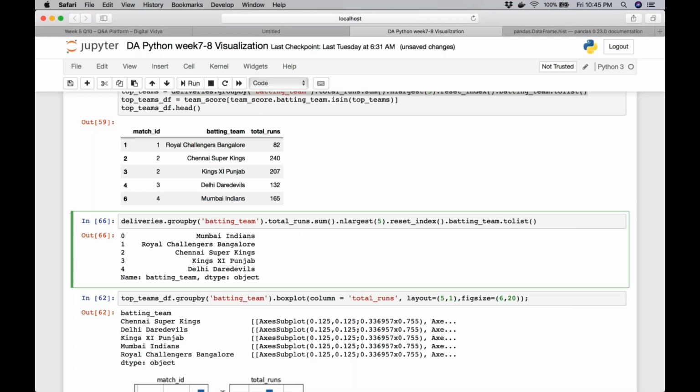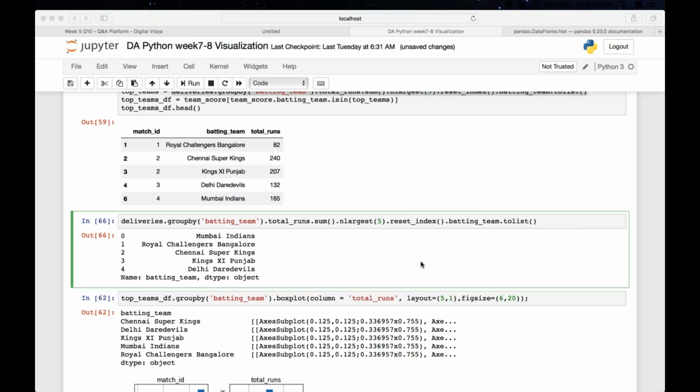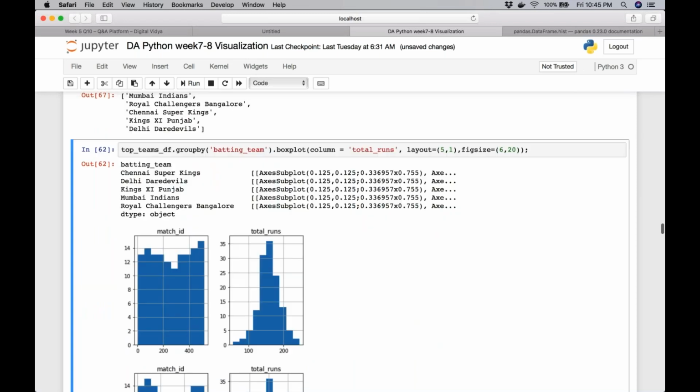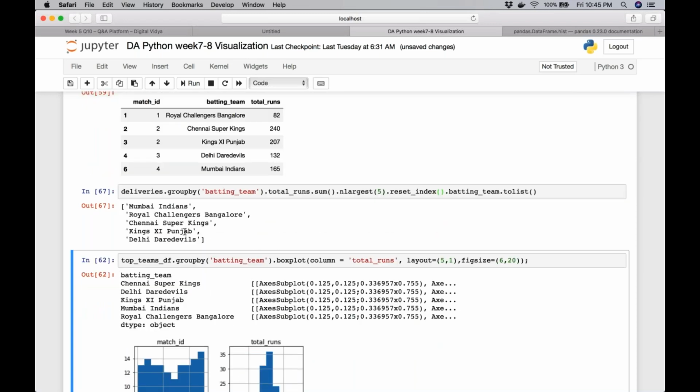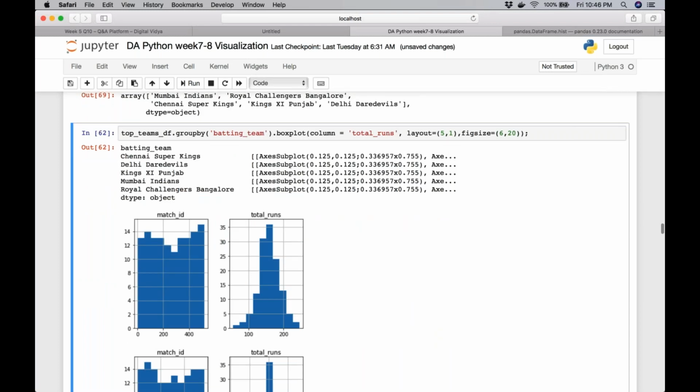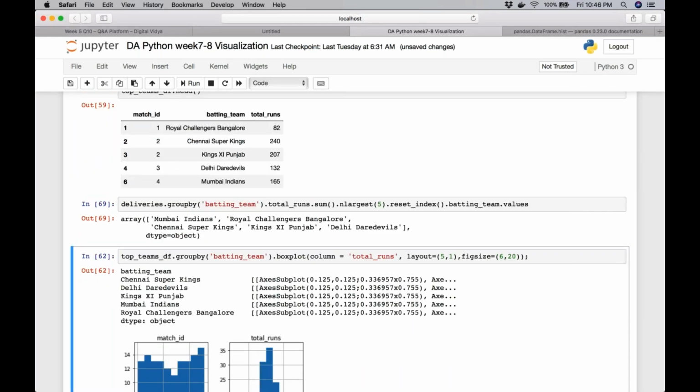When I say toList, what's going to happen on this series? When I call toList, what do you think I'll get? On any pandas series, if I call toList, all the values get converted to a list. I could also have called values, which returns a NumPy array.